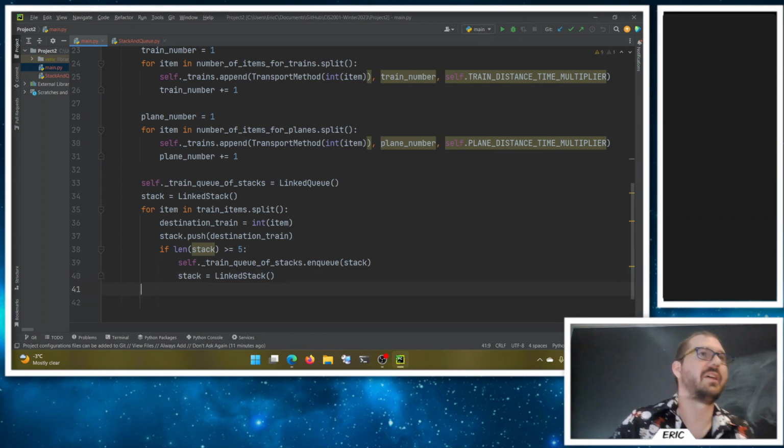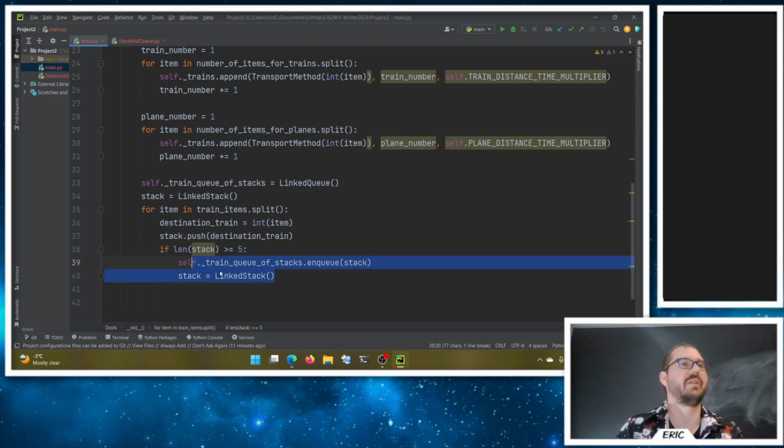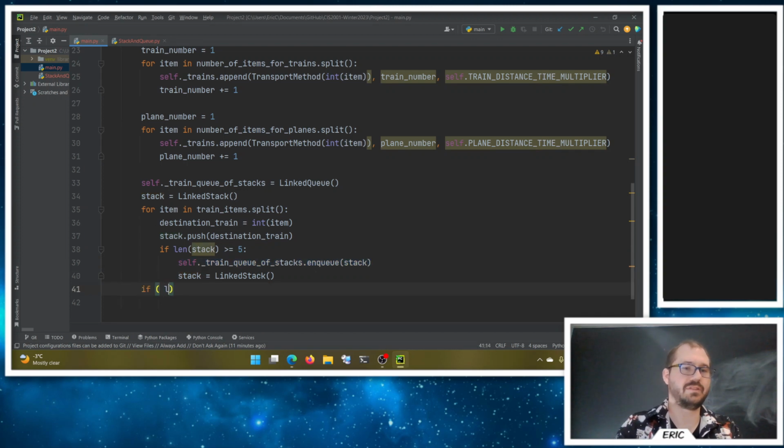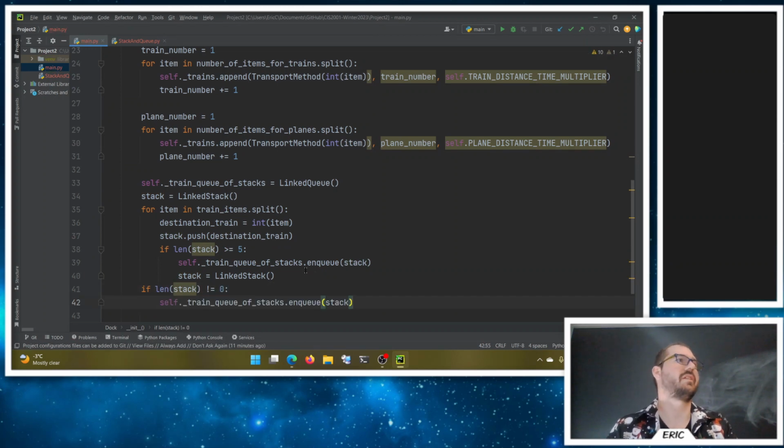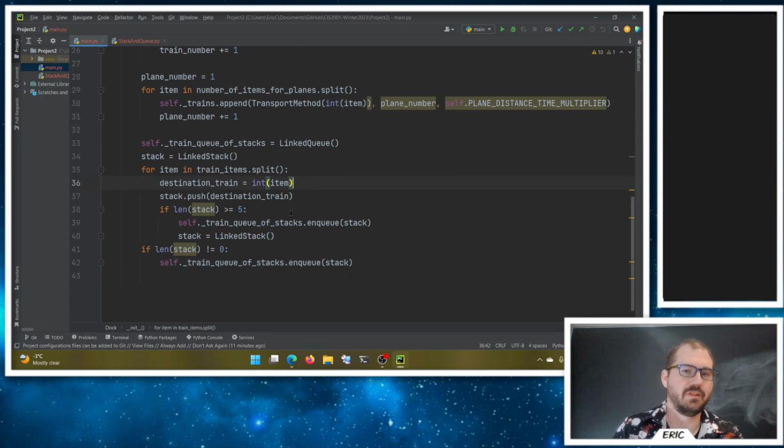Now, if you spend a little bit of time testing this, you're going to run into the fact that if you don't have an even multiple of 5, you never queue the last stack. So after this is all done, we want to make sure that if the length of stack does not equal 0, we can queue that last stack, just in case. Right? And even queuing an empty one's probably not the worst thing in the world, but this is a quick little check, because we might not have had exactly a multiple of 5 number of items for these trains. Depending on how much you tested it, if you used different values to figure it out, you really ran into that. If you used ours, then it's fine, you wouldn't have seen it, but that does affect whether it works or not. So we go add it to the stack.